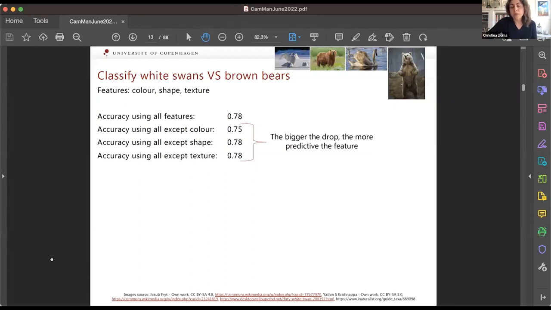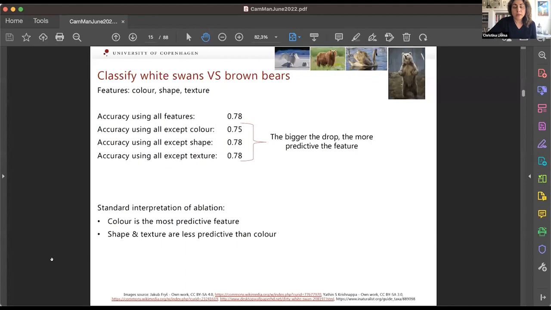And we reason that the bigger the drop that we witness, the more predictive the respective feature is. And having done these standard experiments, the standard interpretation of ablation would be that for these datasets, for these experiments, color is the most predictive feature, because when we ablate it, we see the biggest drop in accuracy.